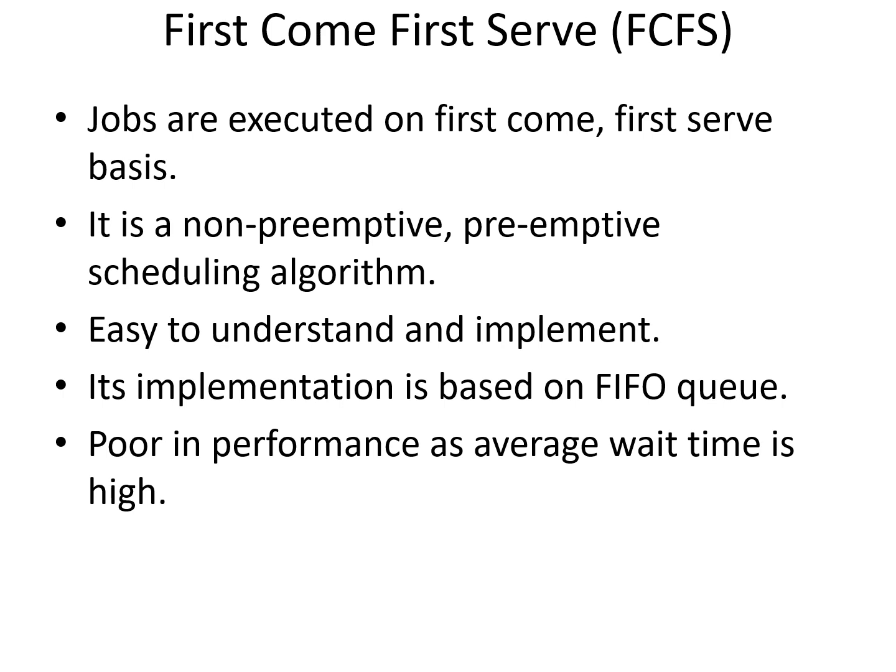If you go to the cinema theater, if you are first at the ticket counter, you get the ticket first. If you are last at the ticket counter, you get the ticket last. That is the best example for first come first serve, easy to understand and implement. Its implementation is based on a FIFO queue, first in first out. Performance is poor because the average waiting time is high. The implementation is easy, but the average waiting time of every process is so high. That is a big drawback of first come first serve.